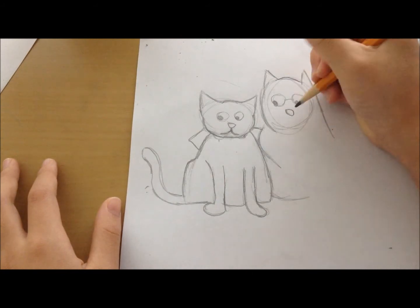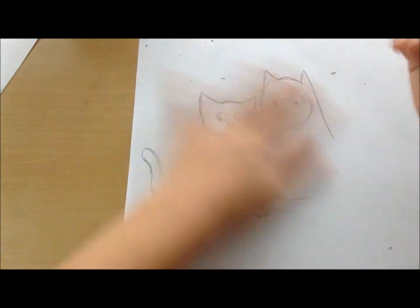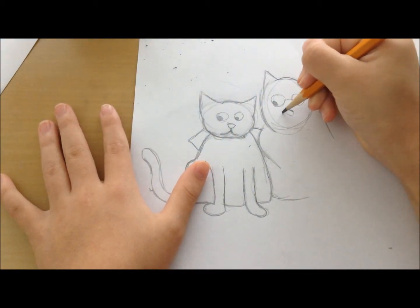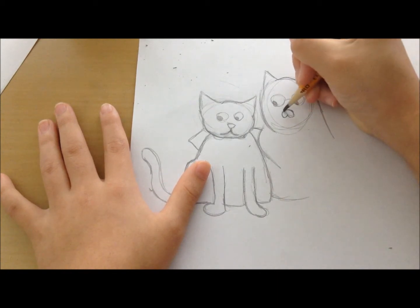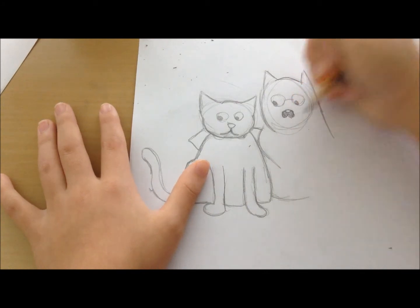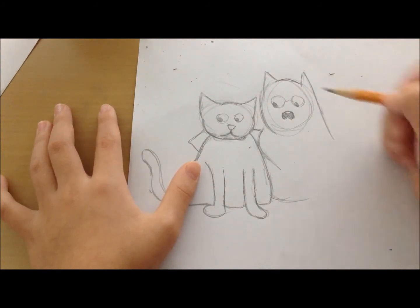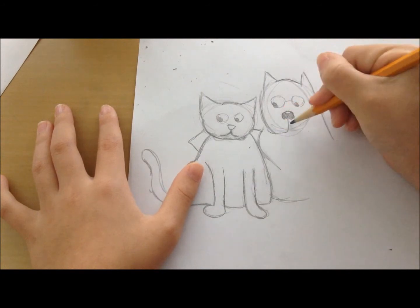I just like to do circles, even though they're not circles. Honestly, you can do any shape of nose that you like. I just like to do circles for some reason. But I'm going to follow my shirt. Actually, I'm not really wearing this shirt right now. I wore this shirt when I was doing this a couple days ago, when I was practicing for this video.